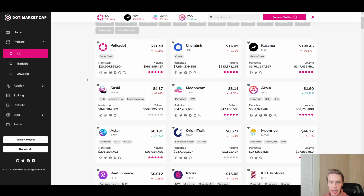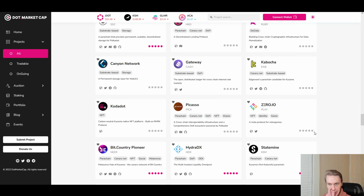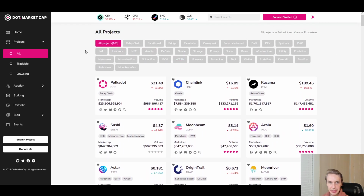The idea of being this massive ecosystem that would have a bunch of different independent parachains all linked together and all fully interoperable with each other. This idea of an integrated ecosystem all running off of the underlying plumbing of the DOT main chain, the relay chain being Polkadot. And when you look at the size of the DOT ecosystem now, it's pretty remarkable just how many things are being built within the Polkadot ecosystem. It's quite a large stack of different applications.